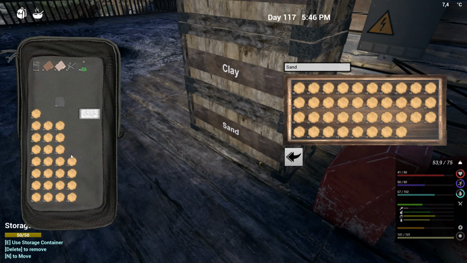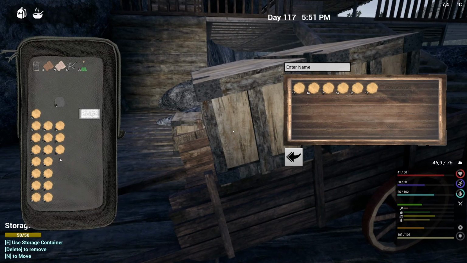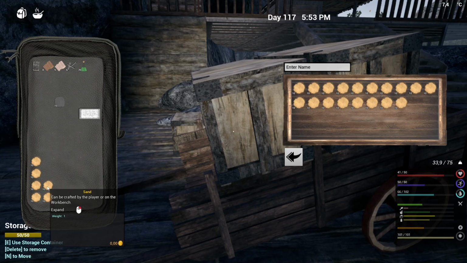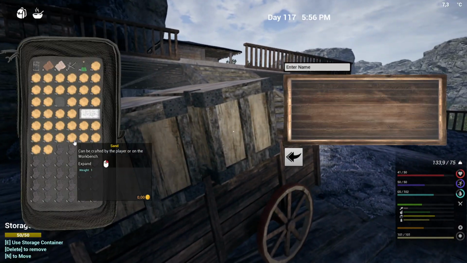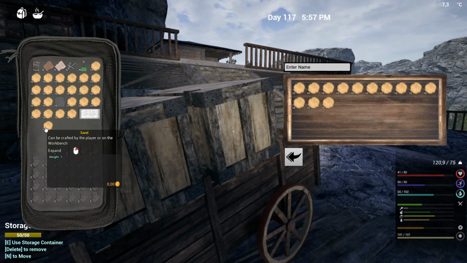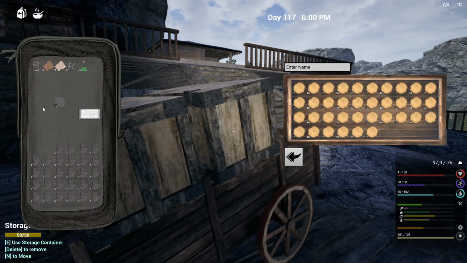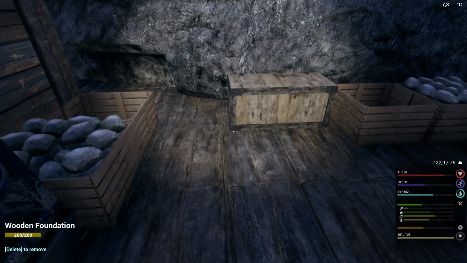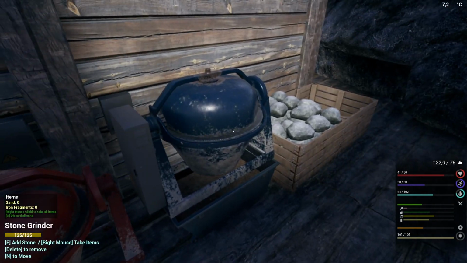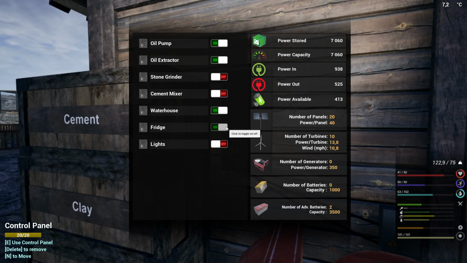I wish you could, like, window select. Maybe. No. I'm stuck. Why is it? Oh, that's full. Yeah, I wish you could window select all of this. Okay, we'll take the rest of the sand. Okay, sand is taken care of. Cement in there. And fragments in here. Did I take all of it now? Yes. And then, is it switched on? Stone grinder on.